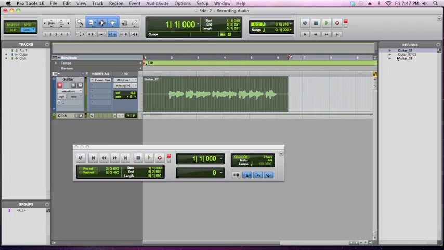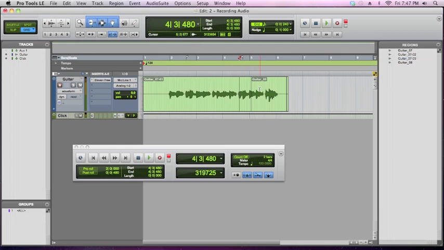It's the same with Guitar 08. I can click and drag that back where I started right at bar 2. And then, of course, I can drag that over, and there's my same edit that I had before. Couldn't be easier. And this is important for you to understand the way Pro Tools handles audio.